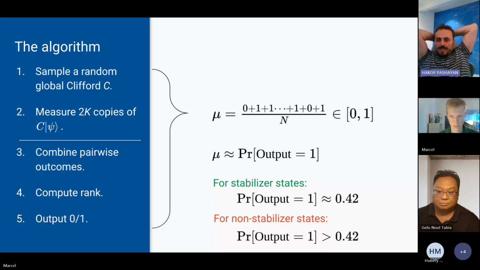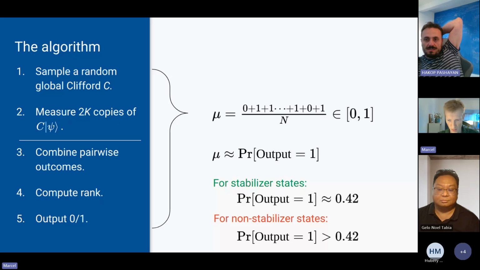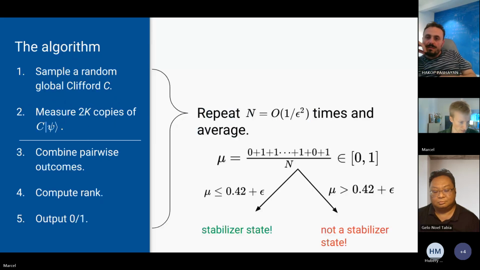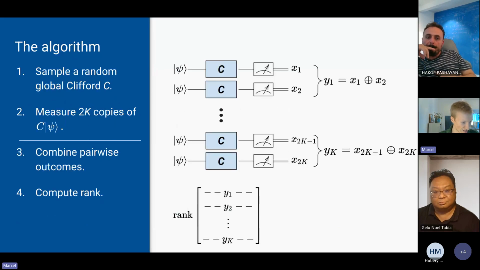So Marcel, do you mean that even if you change your rank statement into a statement that talks about rank with some perturbation, like close to an invertible matrix, a matrix that has full rank, rather than talking about the actual rank of the matrix, to make it more robust, it still doesn't work? Is that what you're saying?